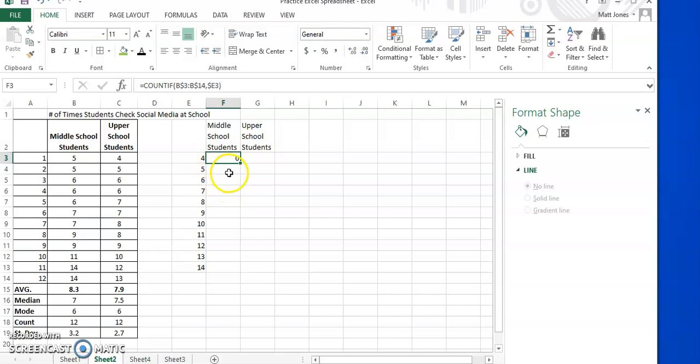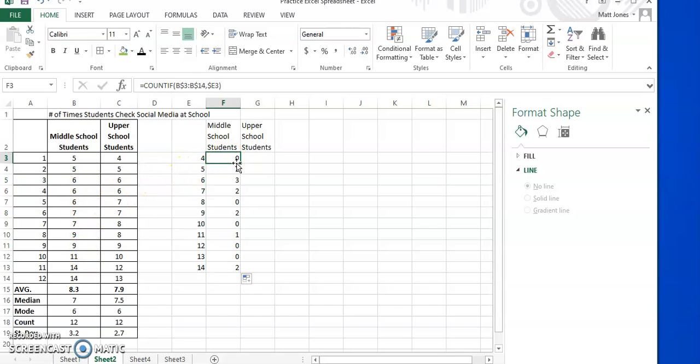Usually if I drop down, it would compare this, and it would go down to my next value, and each time I go down in this one, it'll drop down here. But since I put those dollar signs there, it's going to continue looking at this static range. It's not going to change the range down each time. If I drag these down, you can see 2 5s. Well, I have 2 5s, that's right. 3 6s right there is correct. So you can kind of double check because I sorted them numerically.